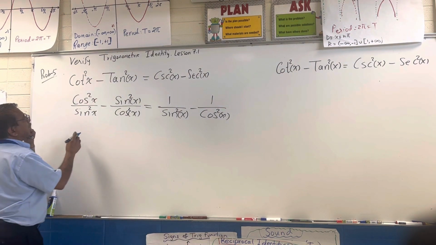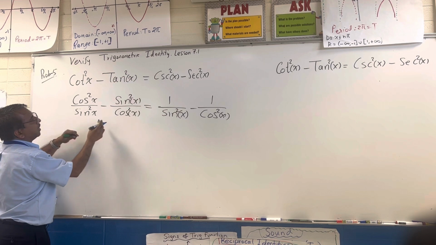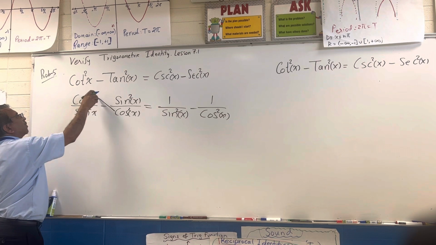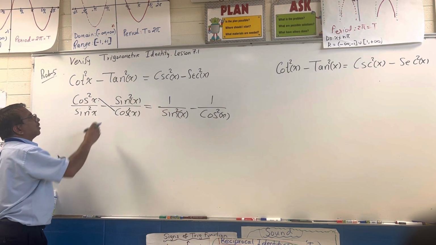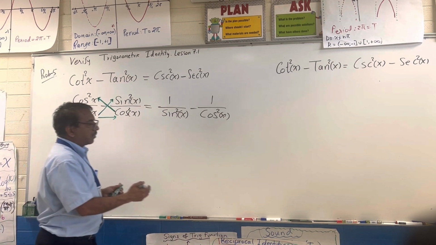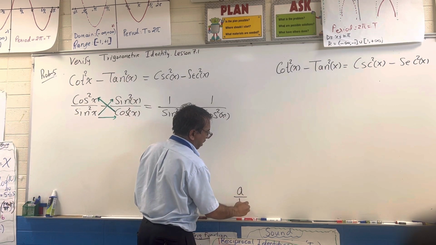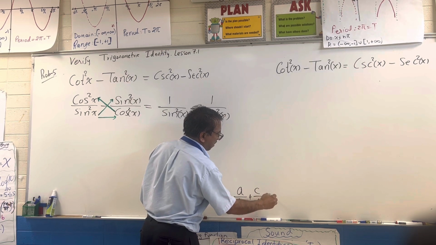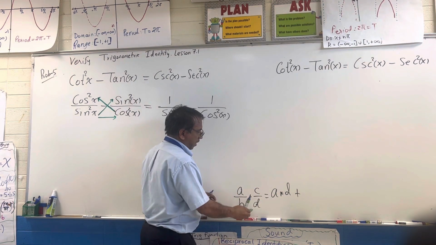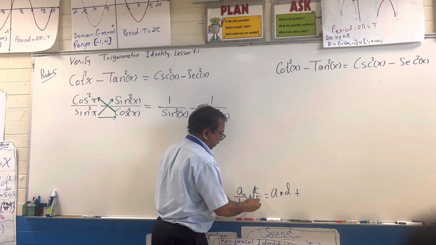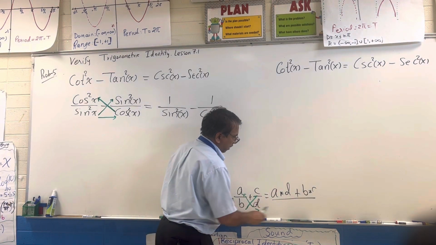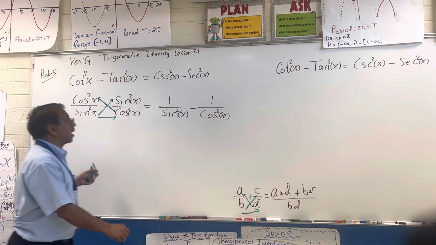Okay, now let's have a common denominator. There's a sine square, there's a cosine square, or you can just use the cross product this way. So this one multiplies here, this multiplies here, and this multiplies here. Kind of easy way to do if we have A over B plus C over D. This is same as A times D plus B times C over, and then you multiply the down BD. So we're gonna use that right here.